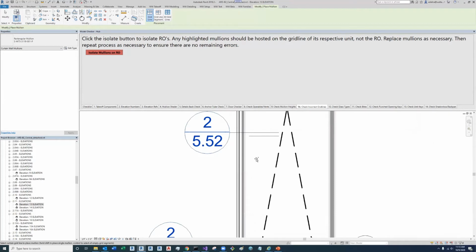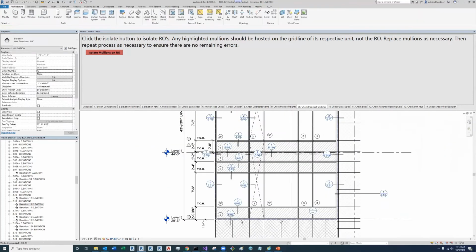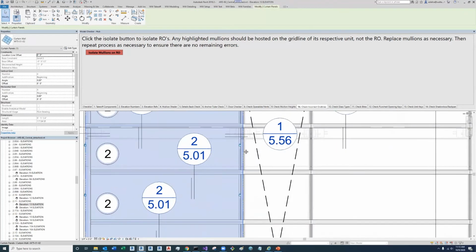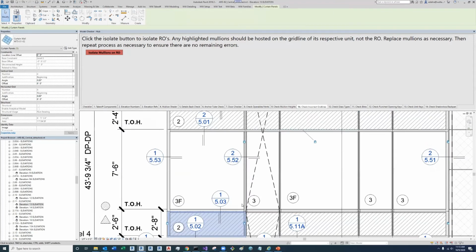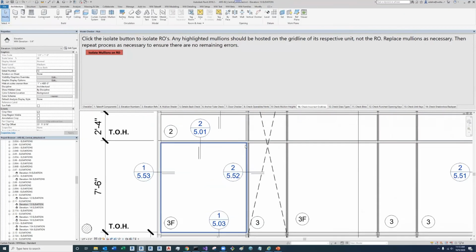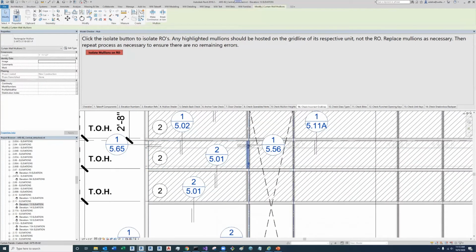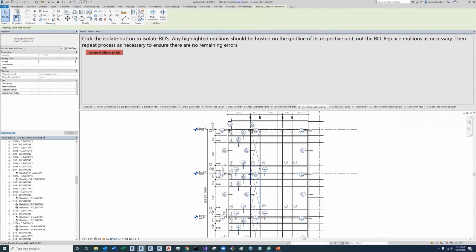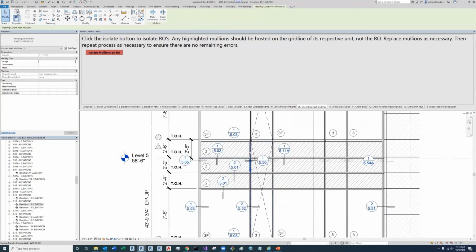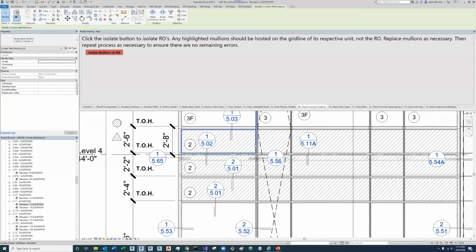Now this grid line on the right. It's good. Now we're just going to change the other profiles to the correct mullion. This one's also correct. We'll just grab some more.